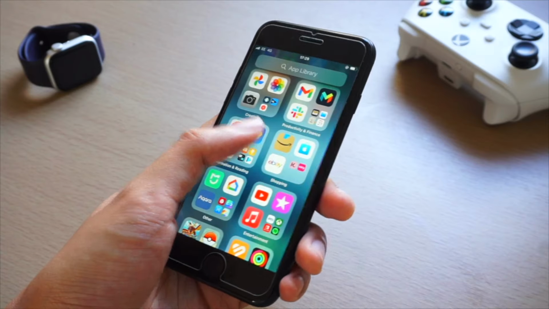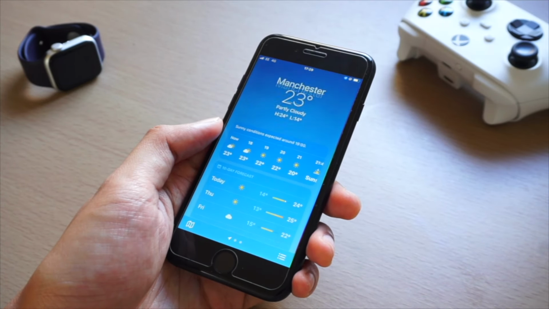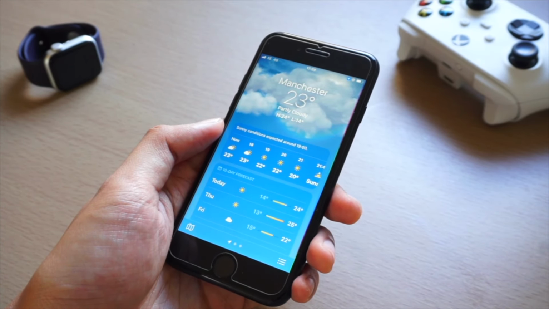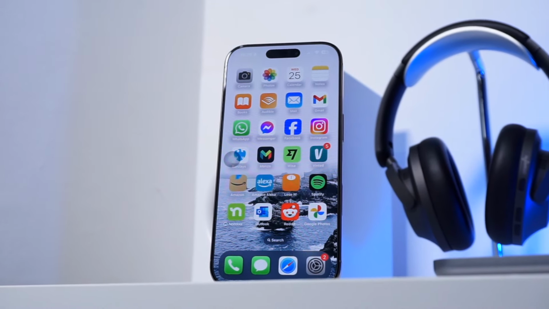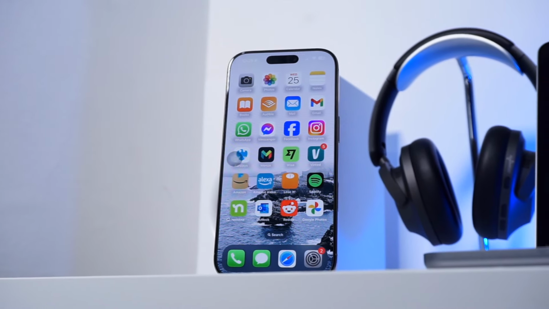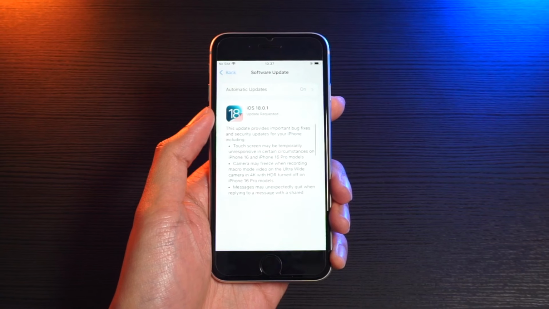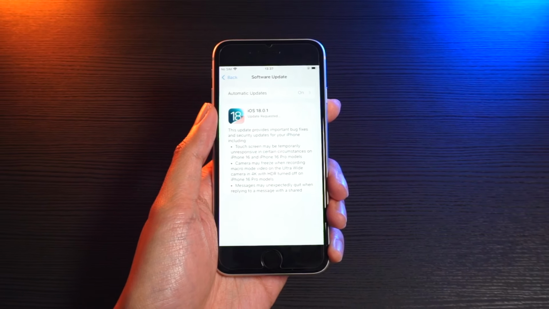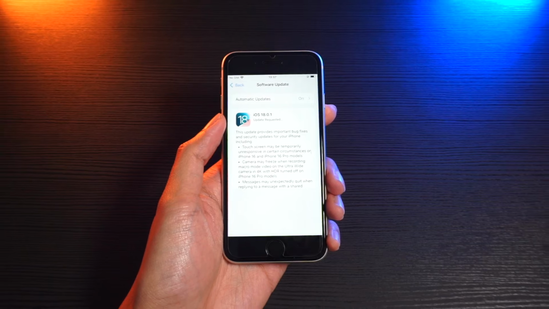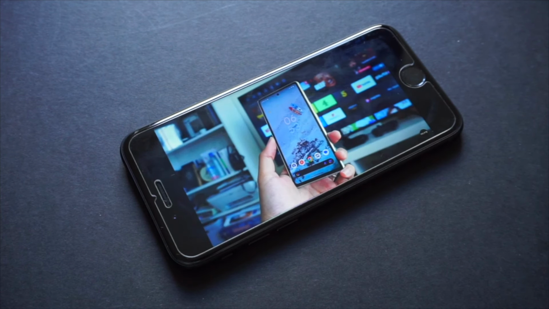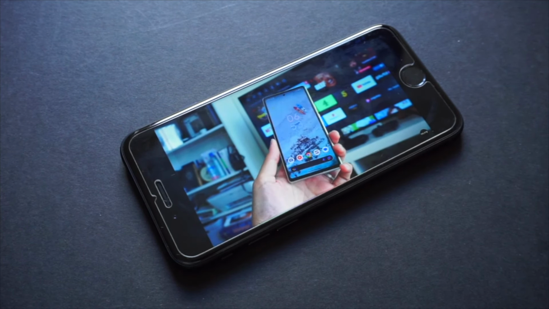So if you're looking forward to getting the generative AI software from Apple, then you might want to go for a newer phone like the iPhone 15 Pro or the 16 or the 16 Pro. So it's going to be a bit limited. But again, if you're not really after the AI features and just want an updated version of iOS on your device, then of course the iPhone SE 3 will be able to support iOS 18.